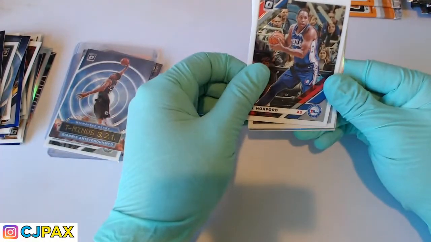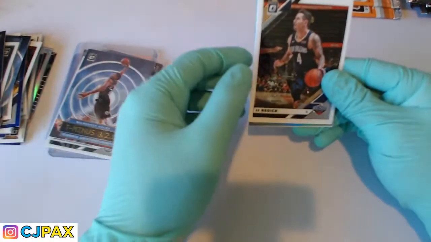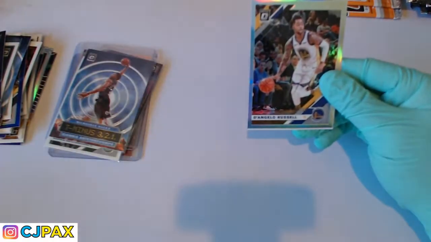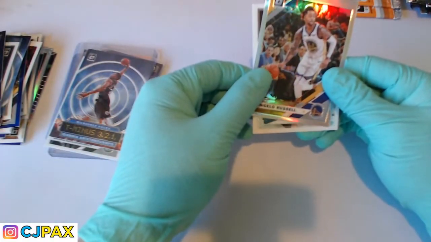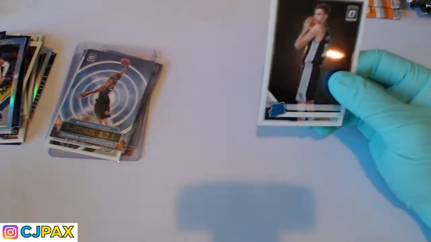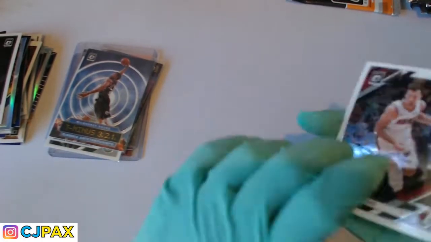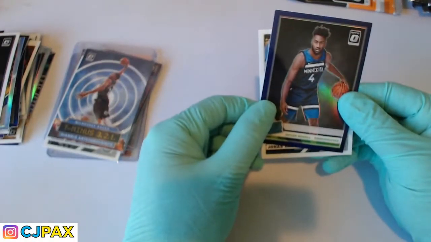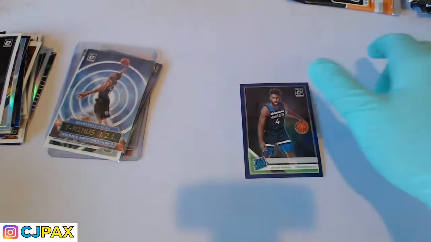Al Horford. JJ Redick. We have an Optic. It is D'Angelo Russell. That's not too shabby. And we have a gray Raider rookie. It's Kmart Luka. Goran Dragic, the Dragon, Lou Williams. Here's a purple Raider rookie, Jaylen Nowell.